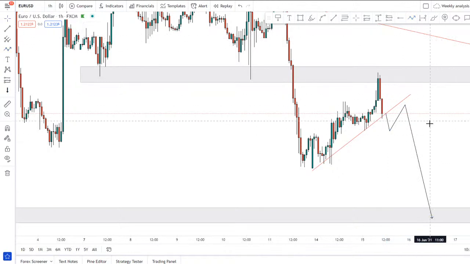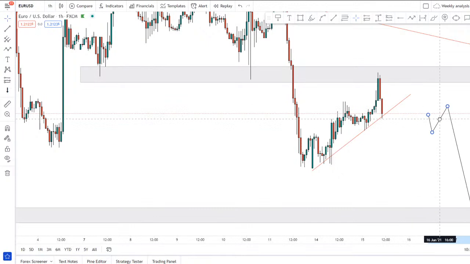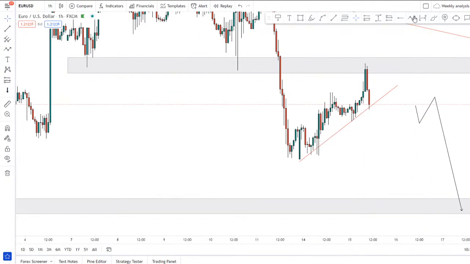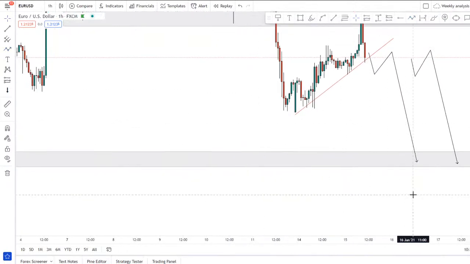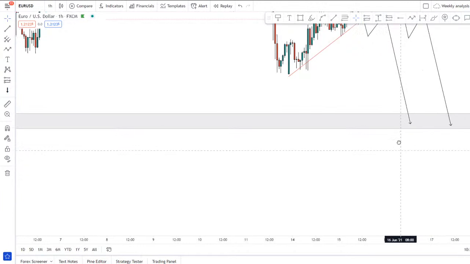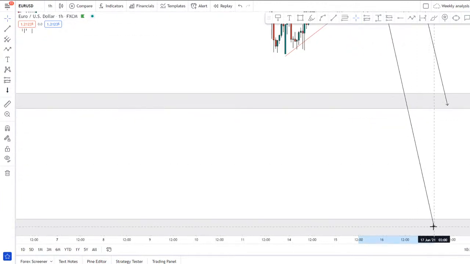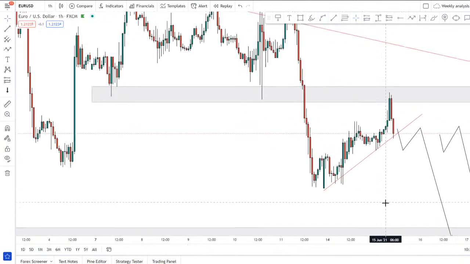So again, I wouldn't short this just yet, but it is indicating that shorts could be potentially coming up. So maybe a break of that, another lower high, and then look to take that to the downside. Again, first target 1.20500 and the second 1.2 all the way down there. But yeah, bias is to the downside for EUR/USD.